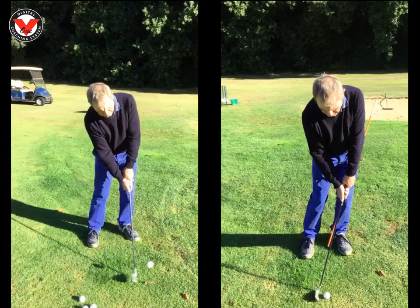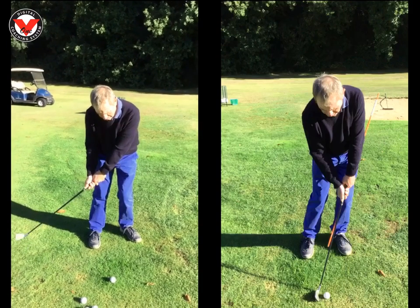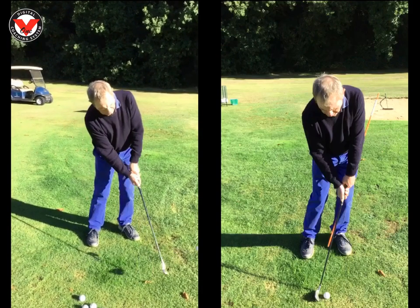So if we just run quickly to the swing on the right now, you can see we've stuck this alignment stick in your shaft here. Not a very good line, sorry. But you can see this orange bit here and this orange bit up here. And all that's to do, Tony, is to try and keep your hands ahead of the ball. So back to the swing on the left, we can see here that the club head is definitely in front of your hands here for me. This stick is going to stop you doing that.